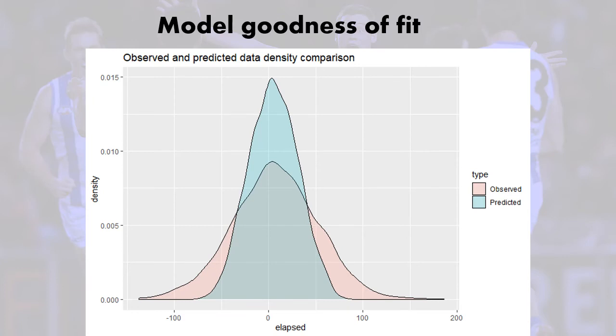This slide shows a comparison of the observed data in the original dataset, shown in red, to a distribution of values predicted using the model parameter modes reported in the previous slide. We can see that while there is a reasonable amount of overlap, the distribution of predictions is much more compact than the observed values. This is a broad trend across AFL margin prediction models. We have observed that these models rarely ever predict big margins, even though big margins can occur. While we know that big margins are often observed in AFL games, predicting which games they will occur in remains a problem that it has not yet been possible to provide a solution to.